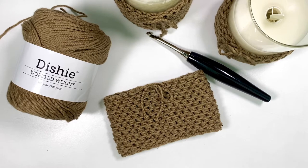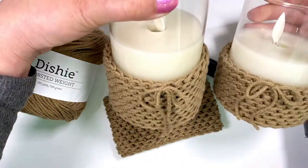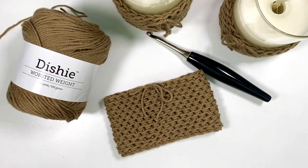The candles I'm using are all a 9-inch circumference, and the small is 4 inches high, the medium was 5 inches high, and the large was the 6 inches high. So the finished size of the cozies are all going to be 4 inches across, lying flat, and 2 inches high for the small, 2.5 inches high for the medium, and 3 inches high for the tallest one. If you have different sized candles, I've made them about a quarter of the way up each candle. Because we're working in continuous rounds, you can just make them as tall as you'd like and just keep repeating the pattern.